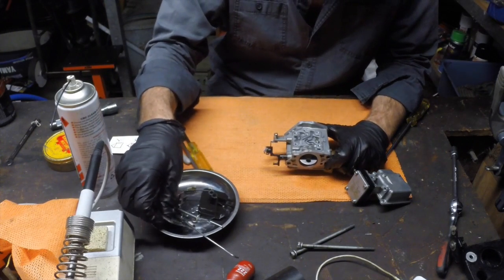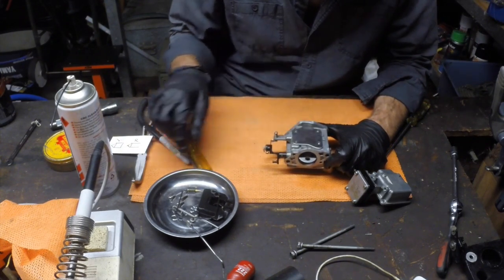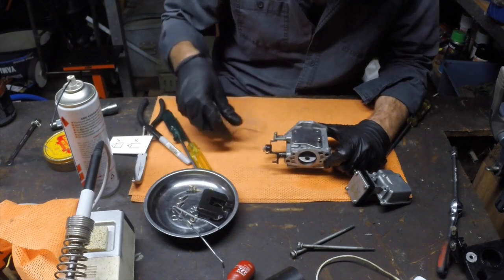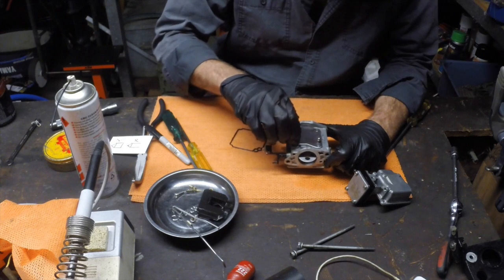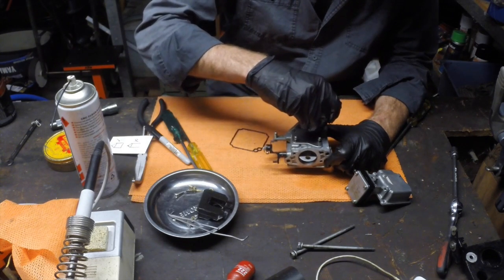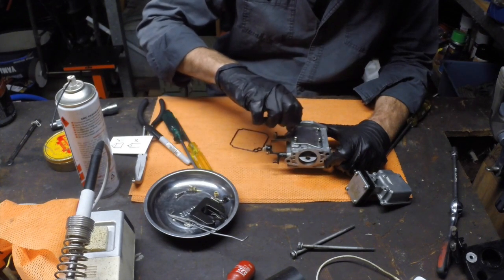Alright, so let's put this puppy back together. Top plate, just pop that on. This was the shorter screws. So 4 screws held this on. I'm just going to grab them all and sit them in and then run them down. So that's nice and easy.